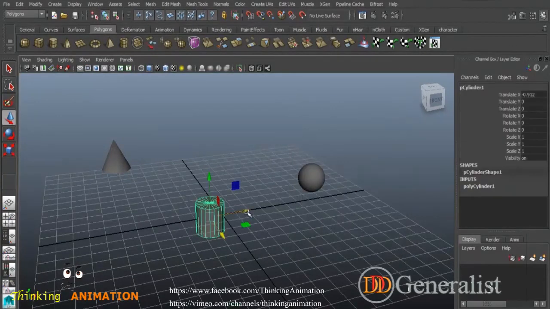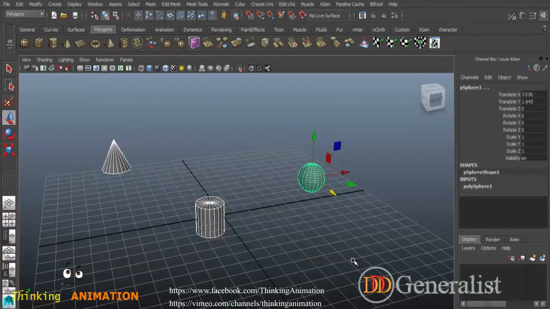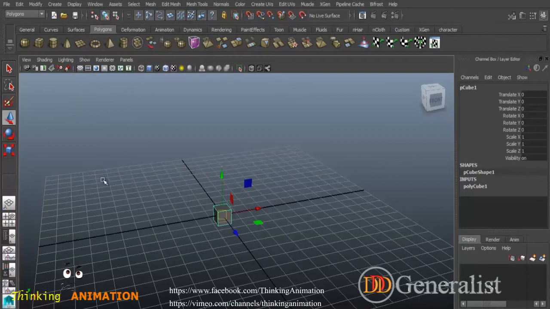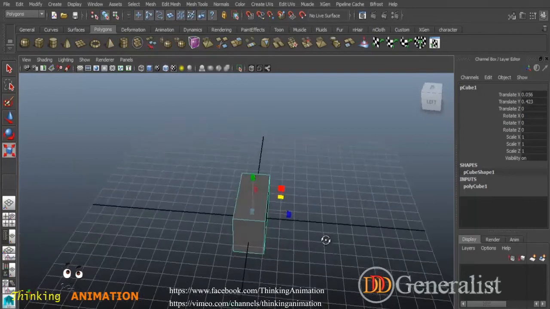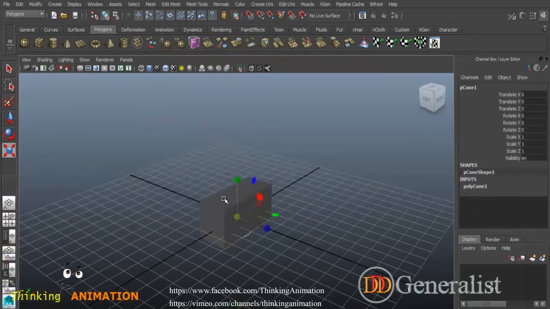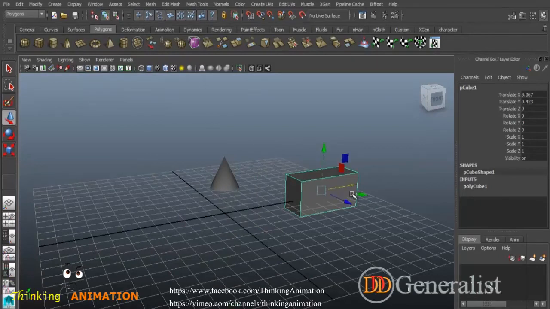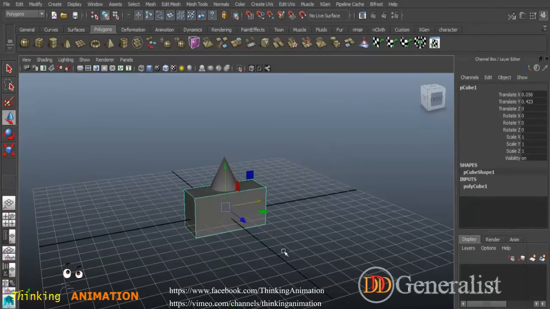Another important option is the parent. How can you parent your objects? If you have an object, maybe I scale it along, like this, and I have something like this. And you click another object, a cone, and place it on top of this cube. And if I want to move this cube, the cone won't move. And if I want the cone to follow the cube whenever I move it, it's so easy.